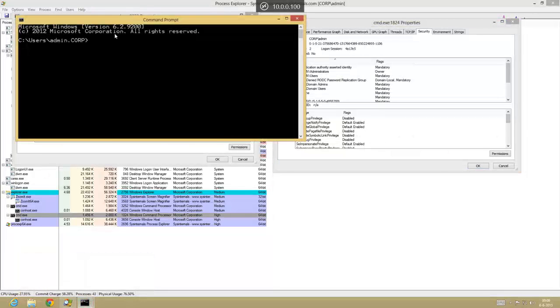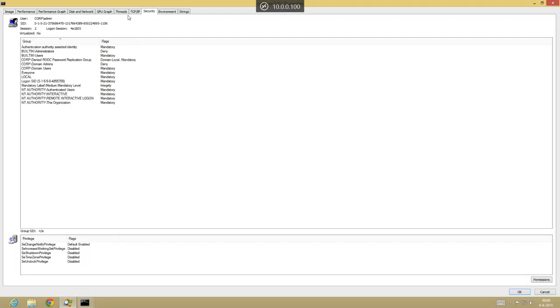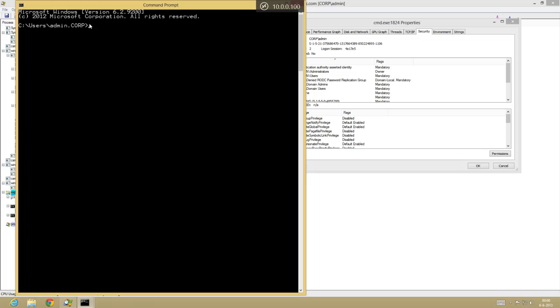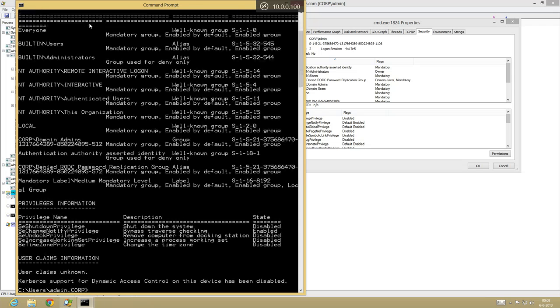I have the standard user command prompt here. Clicked on the wrong one. Okay. This is the standard user command prompt. And if I use WhoAmI /all, this will list my user token. So it lists who I am.